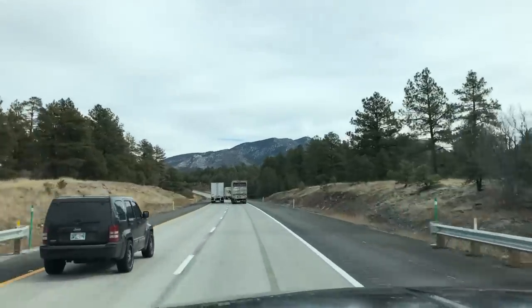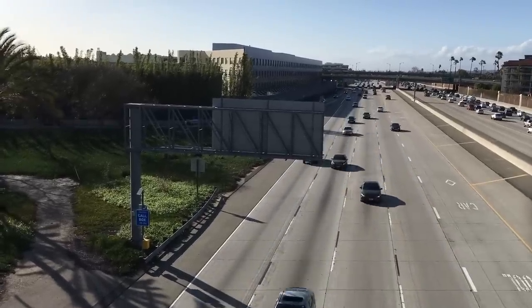Next is a good rule of thumb: plan things earlier. If you need to merge, exit, or make a turn, prepare for it sooner because your bigger vehicle is harder to change lanes with. People often won't want to let you in. Keep your eyes further down the road, watch for brake lights since braking takes longer, watch for lane closures going through cities — just being more attentive and planning ahead is key.